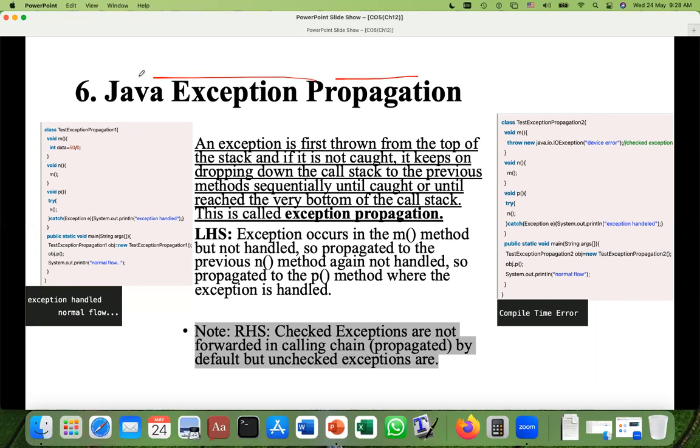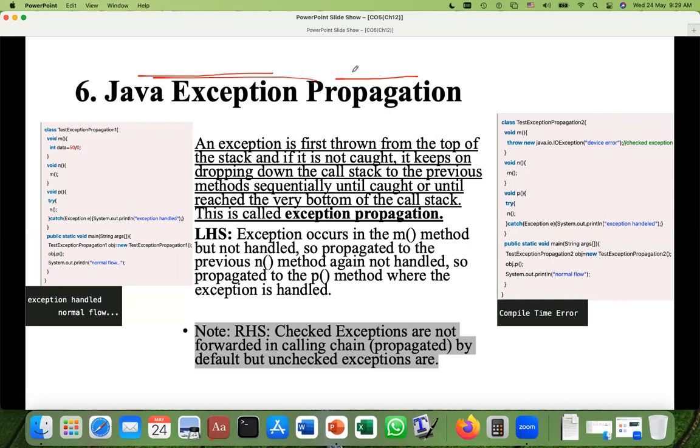So if you have a Java exception in your program, and there are many methods or many try blocks, and the exception occurs very deep inside method calls.